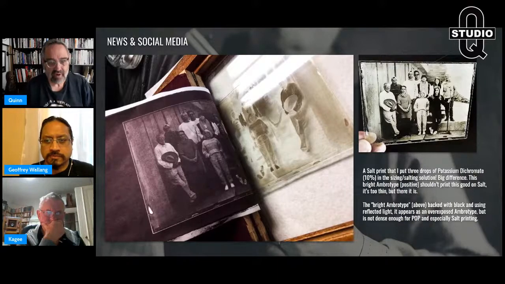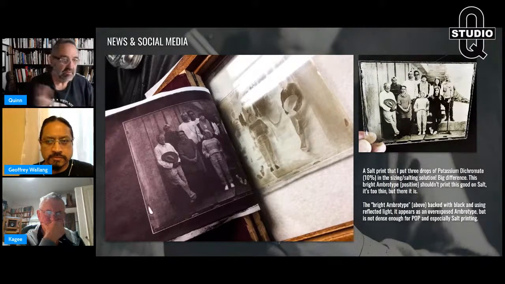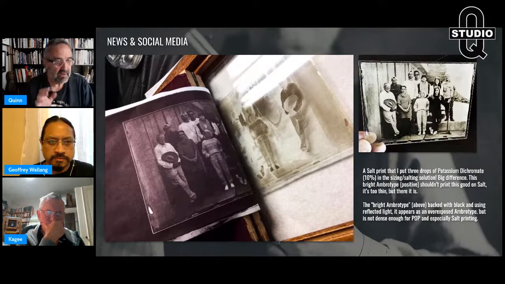This is a bright ambrotype. I was showing them, and I left this with them, I believe, how you could overexpose a positive, and they're really great to contact print on modern developing-out paper like Ilford or Kodak or whatever. They're just absolutely beautiful. Silver gelatin prints from bright ambrotypes are just stunning. They're gorgeous. But I decided to try a little experiment with this.